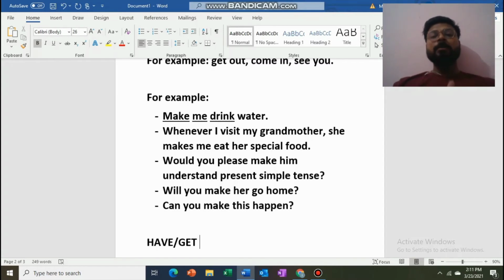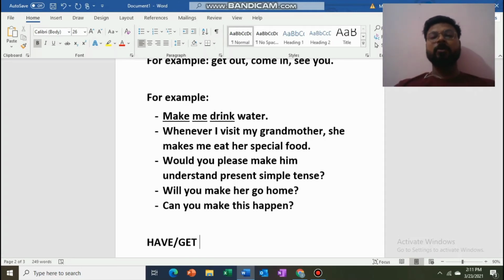Achha, I'm sorry for this. Why am I writing this together? Because they both are used for the same reasons. Though have is mostly used with non-living things and get is mostly used with living things, still they both can be used together, right? Means you can use get for living things, have for non-living things. It's all the same.